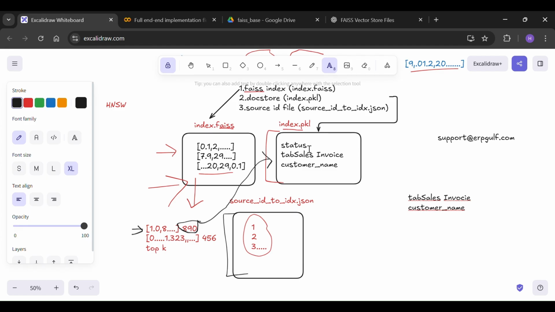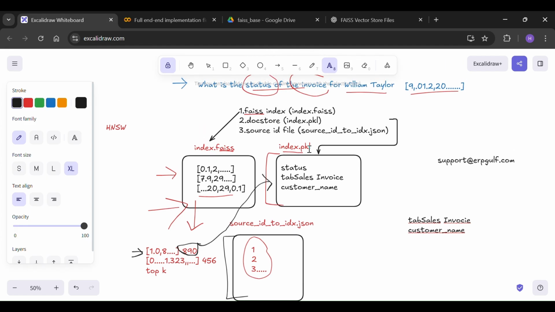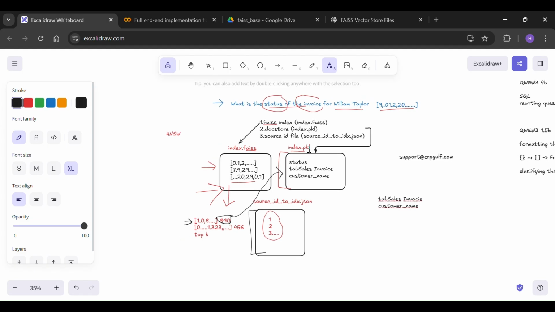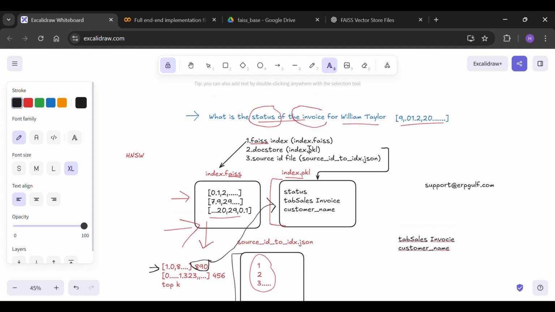And like that, this is how we use an embedding model and a FAISS vector store to get the exact tables and fields for the user question in order to generate the SQL from our own schema. So now we cannot see any hallucinations or guessed fields or tables. This is how we use the RAG-based technique, RAG retrieval.